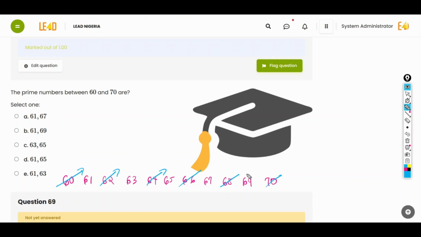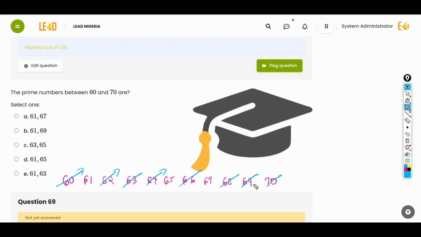All right, now the numbers that can be divided by 3. The rule for 3 is that if you add up the digits, and the sum is divisible by 3, then the number itself is also divisible by 3. So this doesn't work, because 6 plus 3 is 9. This also doesn't work because those two sum up to 15, and 15 is divisible by 3.